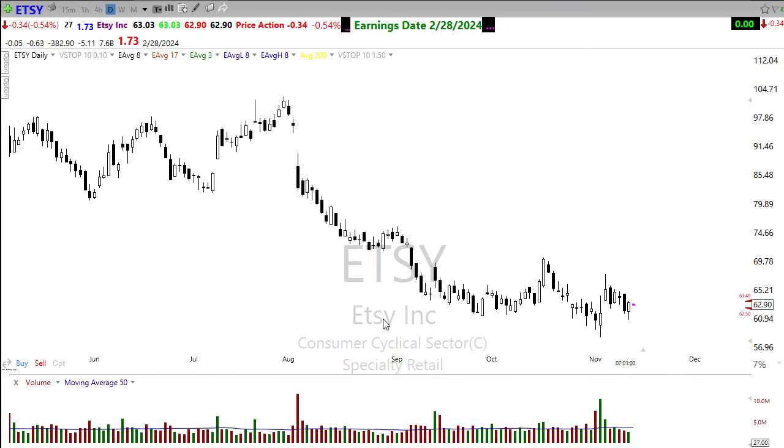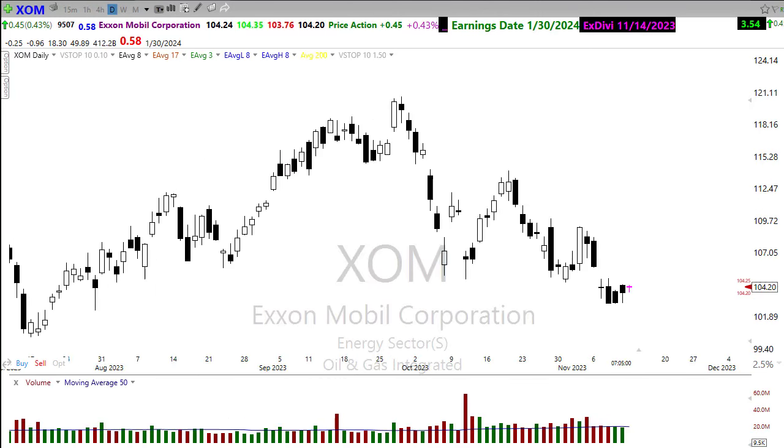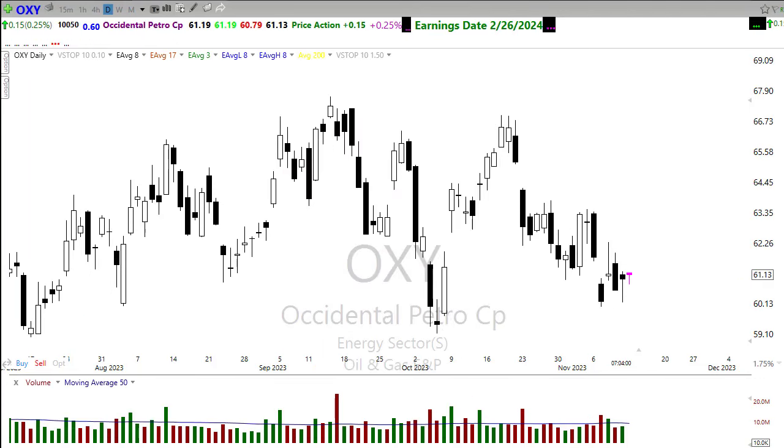And when we talk about stocks that, boy, there's a lot of uncertainty in, in that oil sector here, I think we have more potential downside that could be coming in some of these oil sector stocks as well. Notice ExxonMobil breaking that support level in the chart. Any rally back into this downtrend, I think, sets up that opportunity that ExxonMobil could move on lower. And if we look at Occidental, this is Warren Buffett's favorite.